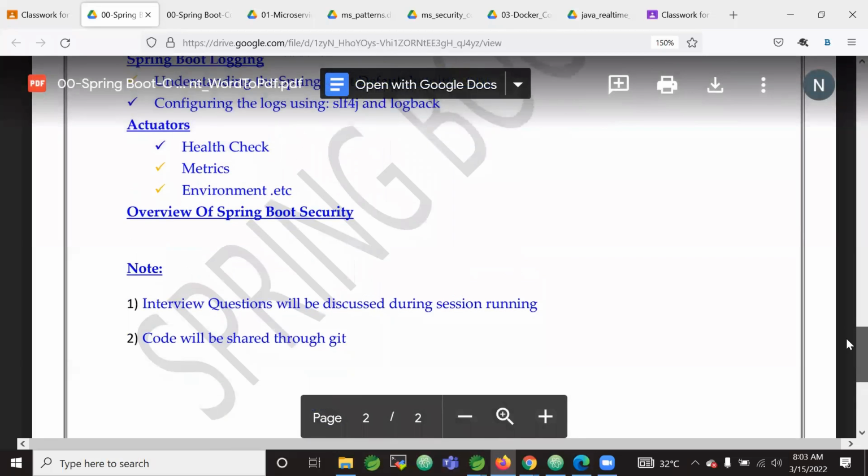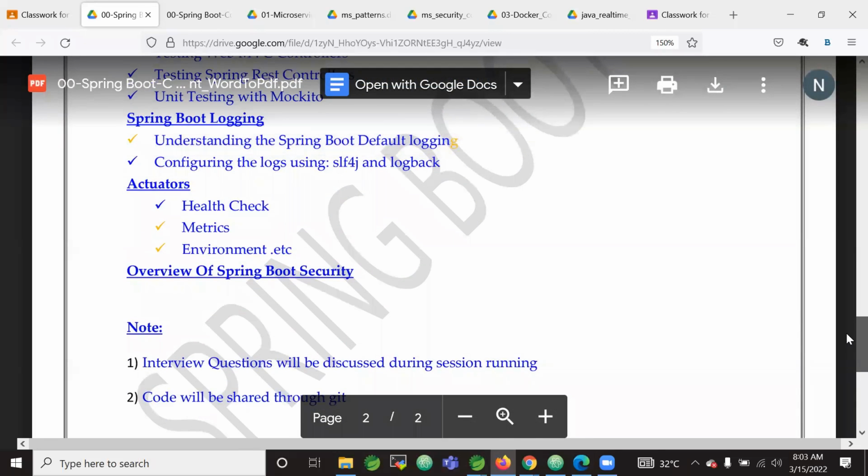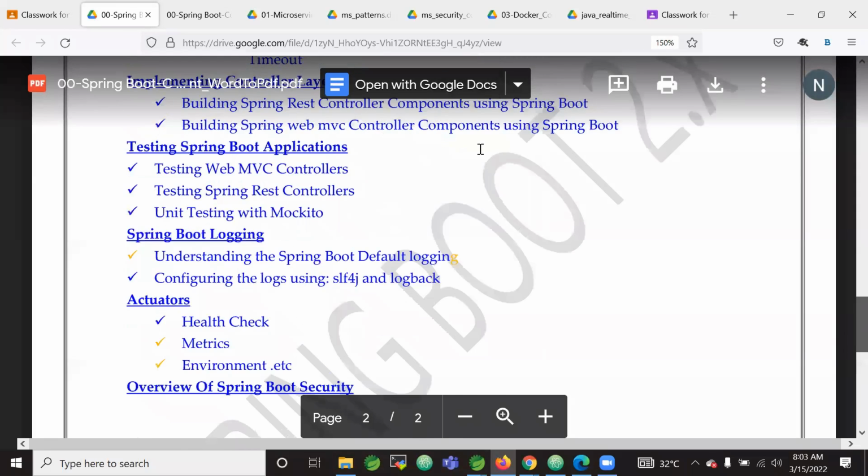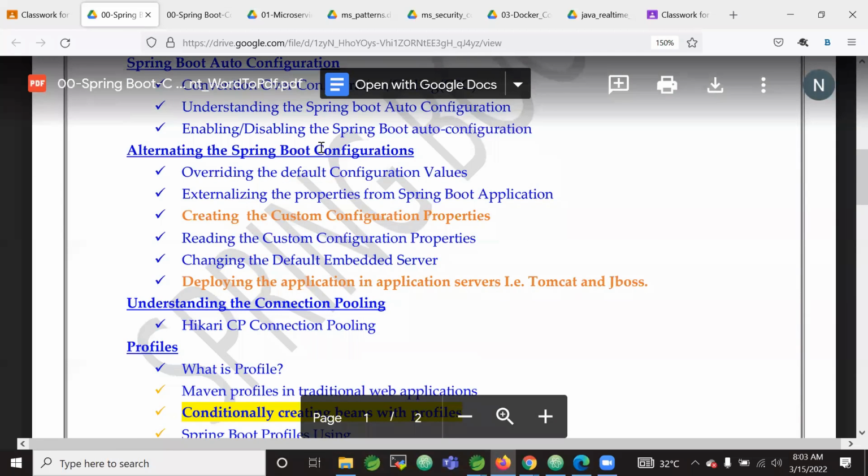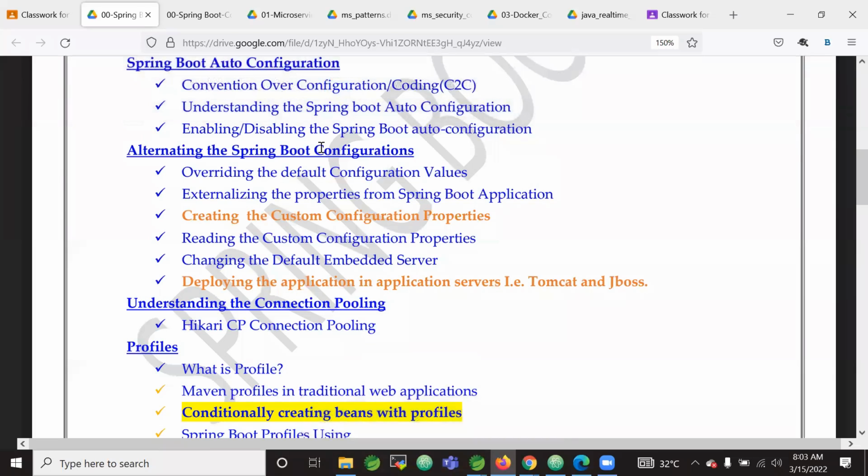Once this is completed, we will start our classes with Spring Core. This content discussion will take 2 to 3 days, coming up. So whoever would like to attend, please attend, and whoever feels it is helpful for you, go and register. We'll do production grade application development here using Spring Boot, microservices, and Spring Cloud.